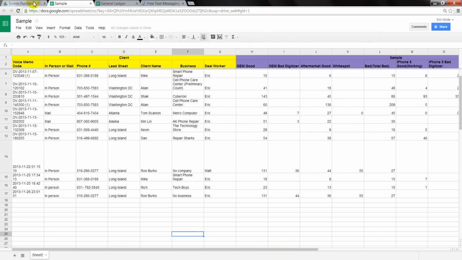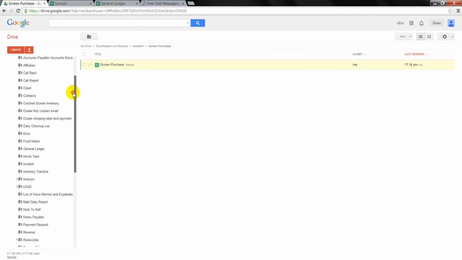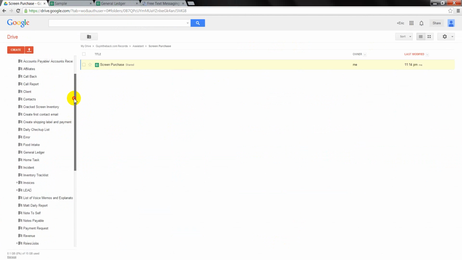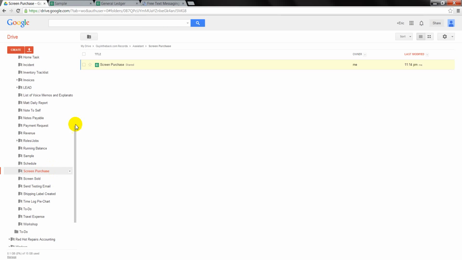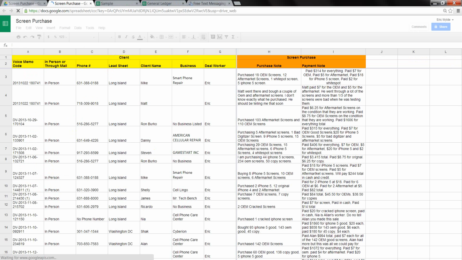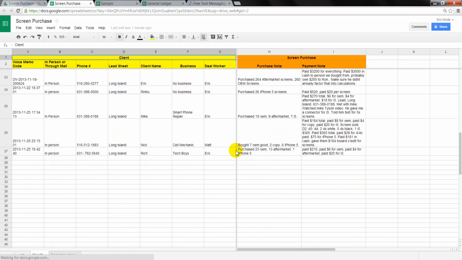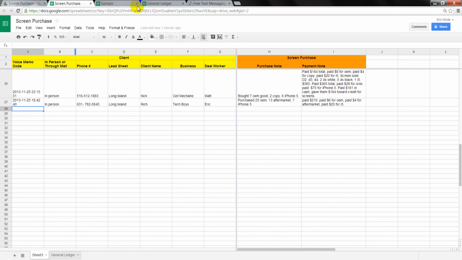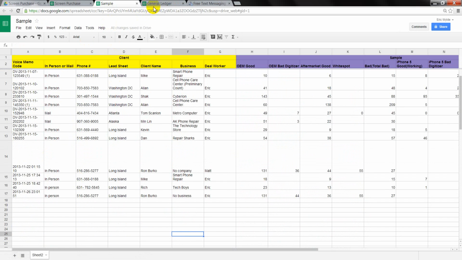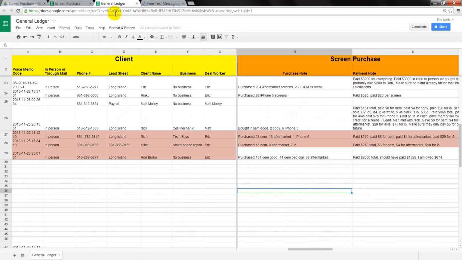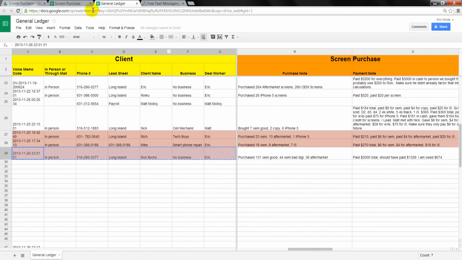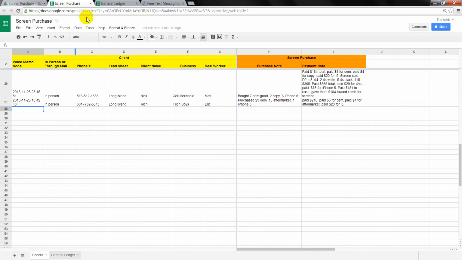And just to show you real quick, you go to Assistant, Screen Purchase, click on Screen Purchase. You need to input this. So once again, we'll take the client information, put it right in there.